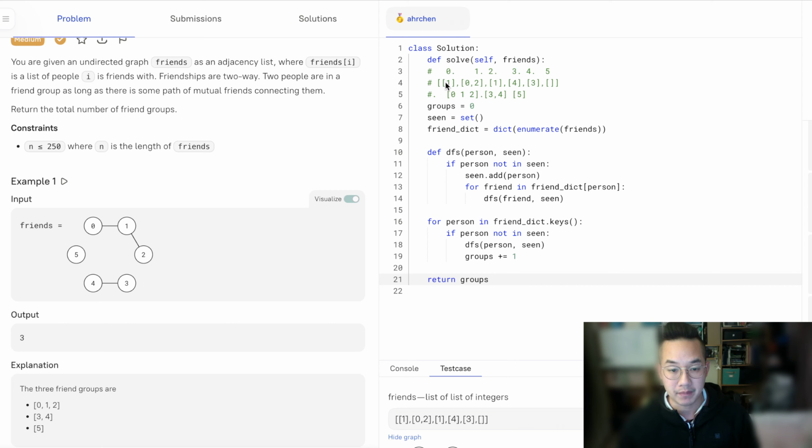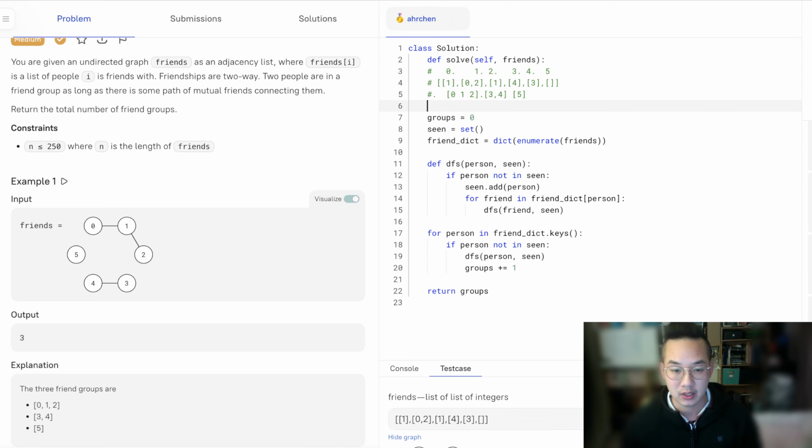We found a 1, and we then looked at 1 and added 0 and 2 to a group, and we looked at 2, which was seen already, and so we forget about it. And we have our single group, we added it, and we have 0, 1, and 2 in our seen group right now.